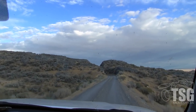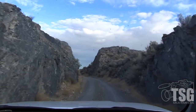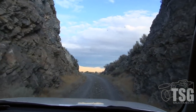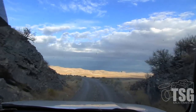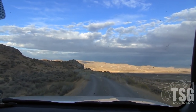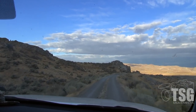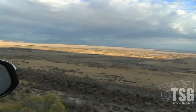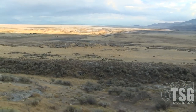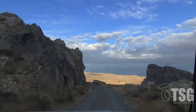Ooh, this is neat. Yeah, they're talking about trestles and fills right here. There would be where the trestle was down there, or where it was going to be. These are some nice cuts in here. This is cool. I could see Mike walking around back here. He wanted to come out here and soak up the history like I talked about before. I think this is more spectacular than the other side. It is. We should have come here earlier. This is really cool. Dramatic. And off to the side there, I can see down there what looks like was probably the grade for the UP then. There's a culvert down there too. Yeah, so this is definitely what we're looking at.